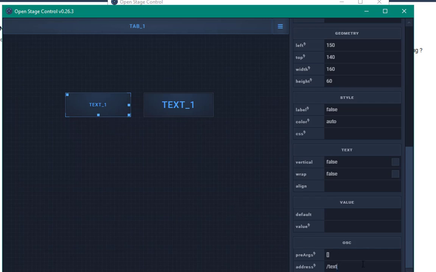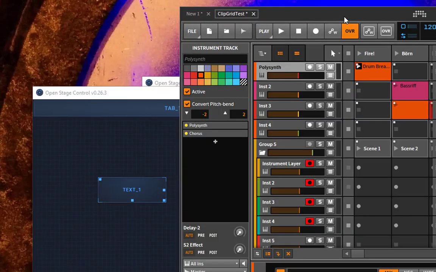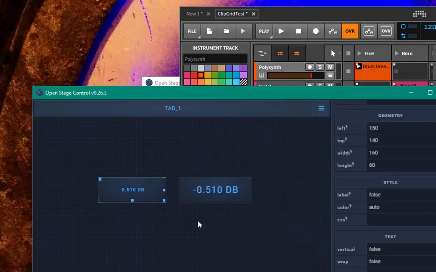So if you want to address Bitwig, let's say, for example, we want to show here for track one, we want to show the volume strings. Let's check out if that works. Let's go to Bitwig. And if I change the volume, oh yeah, it's working. You see that volume text now in that field. So very nice. And also you see that copy over here.